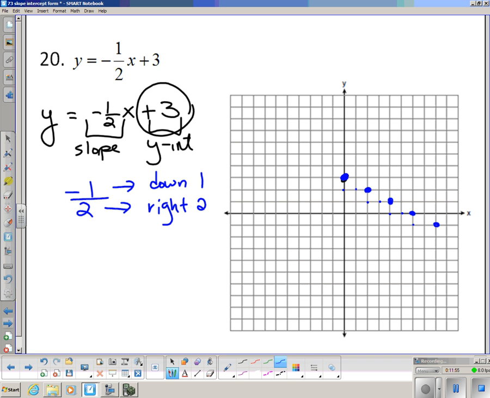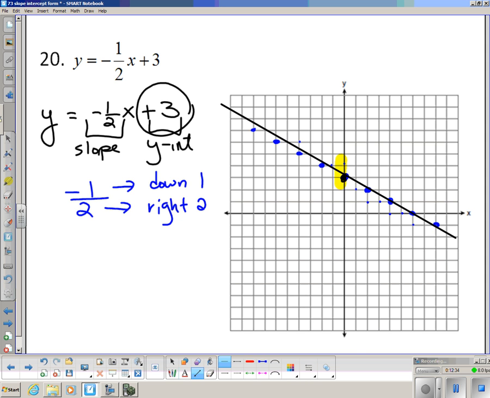Now, as you notice, I don't get very much going on in quadrant 2, this quadrant right here. So once I see the pattern of the points, I can go backwards into that quadrant to form the rest of the line. Instead of going down 1 and to the right 2, I'm going to go up 1 and to the left 2. And as you see, it'll fit the line. Up 1 and to the left 2, again and again. And there's my line. Now I can draw the appropriate line.